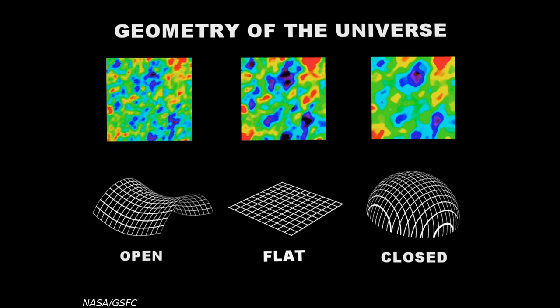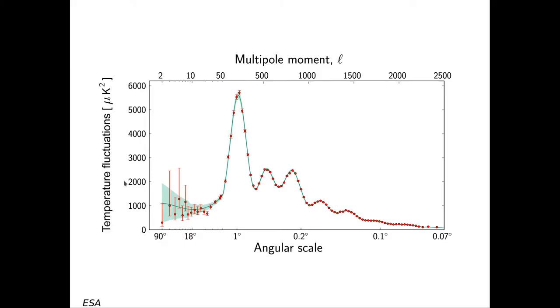Now, the power in the temperature variations of various sizes tells us a lot more. Now, this, if you like, is a sort of histogram of the size scale. So most of the size scale variation is around about here, at the sort of 1-2 degrees type of size. Okay, so there's a lot of power in those, but you get sort of little bumps at different size scales, and down here, not very much. These are very large angular size scales, obviously 90 degrees, sort of quarter way around the sky.